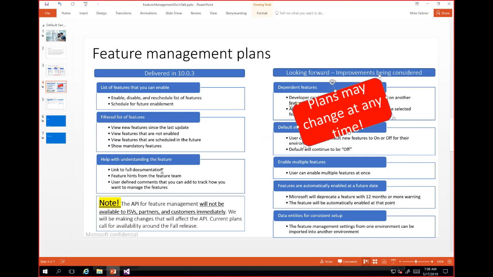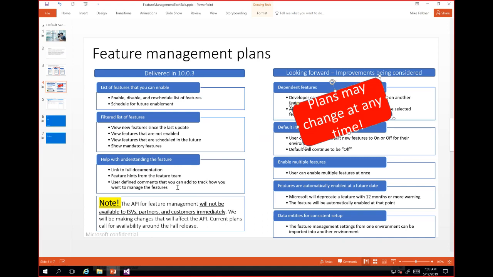is that first ring after we release that test release, so that partners and customers that are part of our early adopter programs can actually read the documentation about the feature ahead of time. So we will have that prepared right away. We'll also give you a little hint about the feature, tell you what it's done. And then we actually allow you to put some comments on the feature.